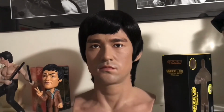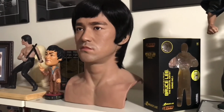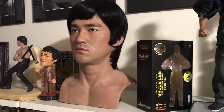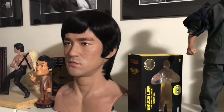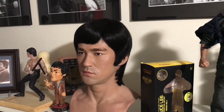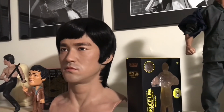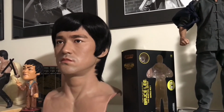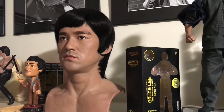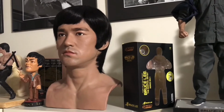And I believe that Joe did a fantastic job with this one. As you can see, he got the skin tone right. The eyes are there, the eyebrows, the 5 o'clock shadow. Bruce Lee really came to life in this bust. And I'm so pleased, so happy, so proud and honored to have this in my collection. So I want to say thank you to Joe Dickerson for such a phenomenal job putting this together.